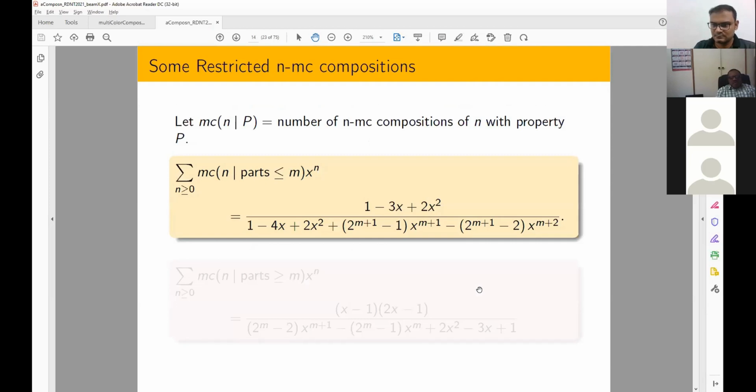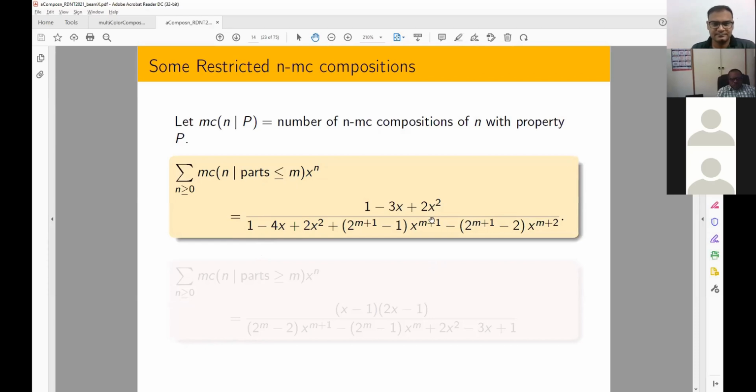This is a very good mine for simple enumeration questions. You can restrict this in several ways. If you want the maximal part occurring to be m at the very most, this is the generating function.